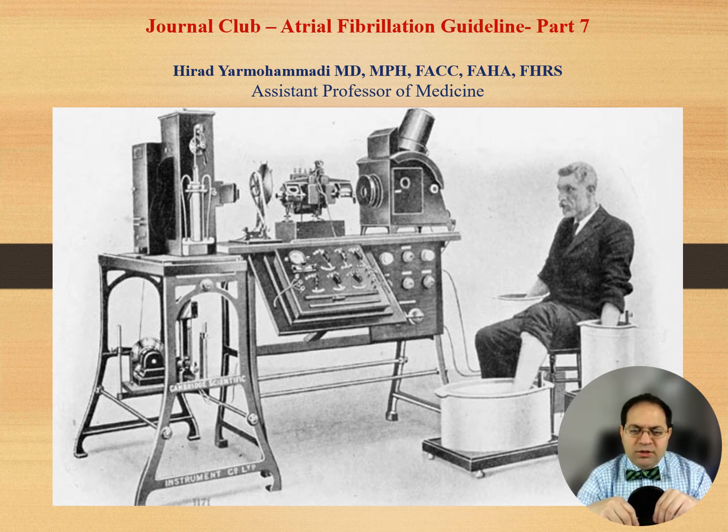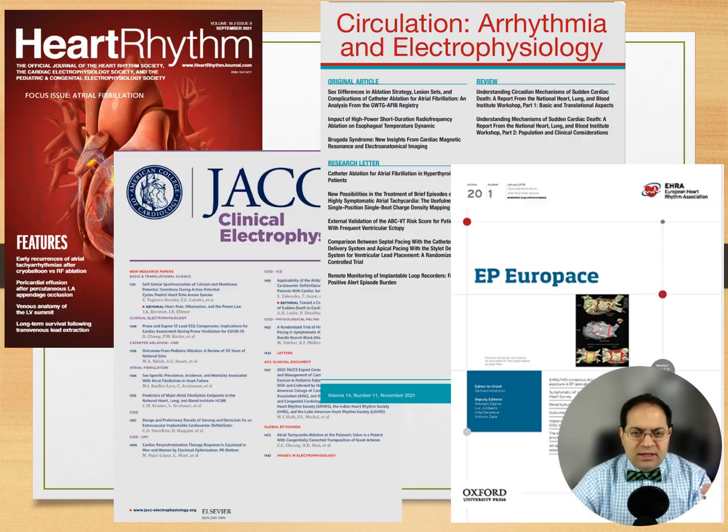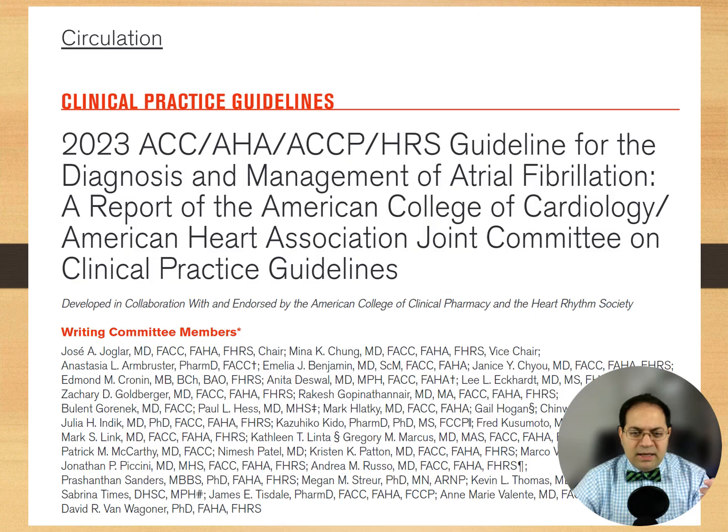And today we're going to continue our review of the 2023 atrial fibrillation guidelines. This is going to be part 7. We're going to talk about two things. What is the best technique for pulmonary vein isolation or catheter ablation of atrial fibrillation? And second, what happens if the patient comes back after ablation with atrial fibrillation? What is the best approach, what should we do in that setting, and what are the data? So again, let's get into the business and discuss what we have.